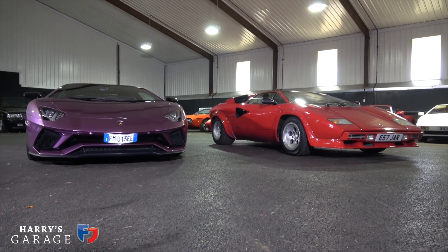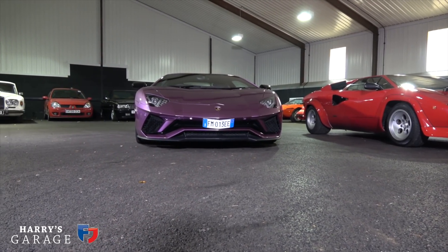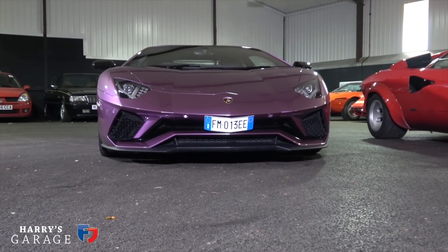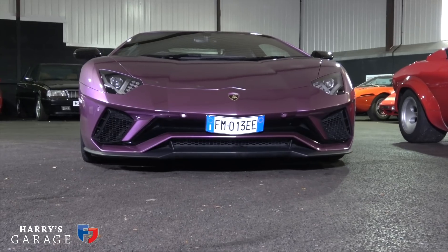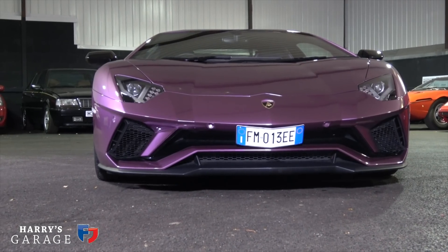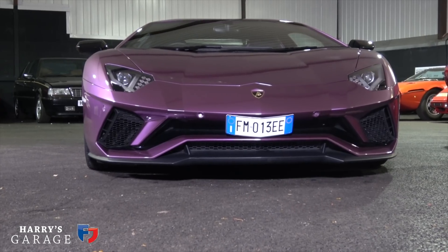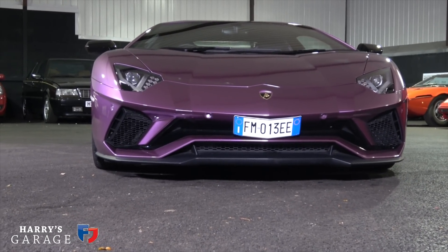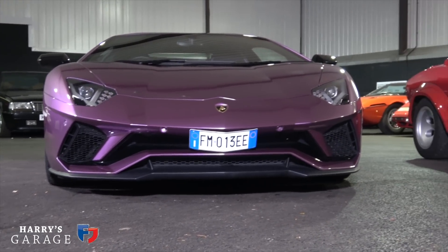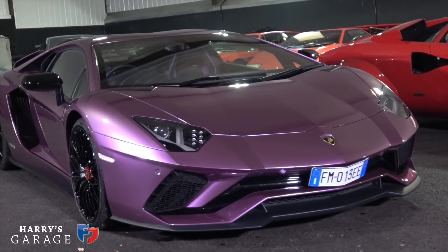There aren't many cars that can upstage a Lamborghini Countach in terms of design, but the Aventador gets very close, especially in this S format. It came out in 2017 — they did a wonderful redesign. A little bit of Huracán magic went onto the Aventador. It had this new front — rather than two gaping grilles either side of the front wheels, it has this flash of color, a stepped spoiler under the number plate, and these shark teeth pointing down either side. Really aggressive front, super low, with those shark-like eyes.